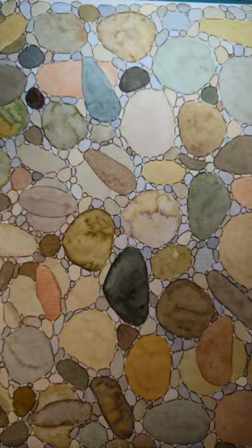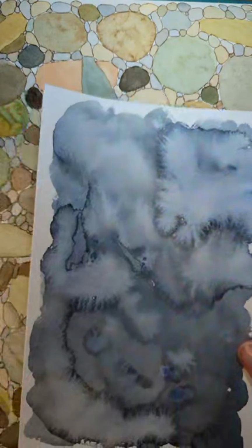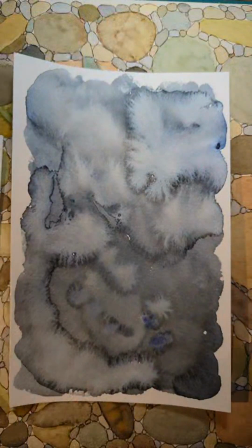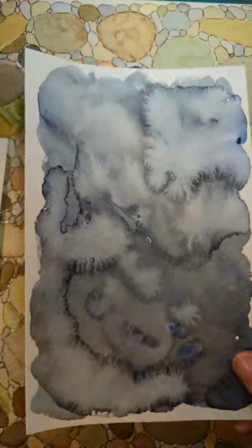Well, so Indigo says that the paints are interesting, and you haven't quite figured out how to use them, and you're not going to figure it out until you splash them on the paper. So if I could write you a permission slip that said Indigo has permission to get out a piece of paper and some water and paint and play, I would do that for you. And you should definitely do it for yourself.